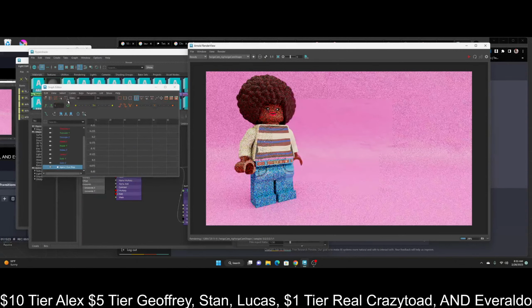Creates more of a sense of depth too, because you can see the floor that she's standing on is.